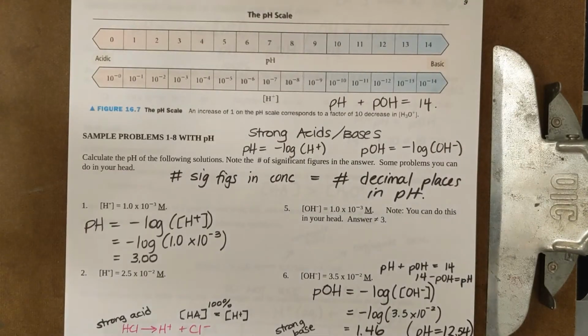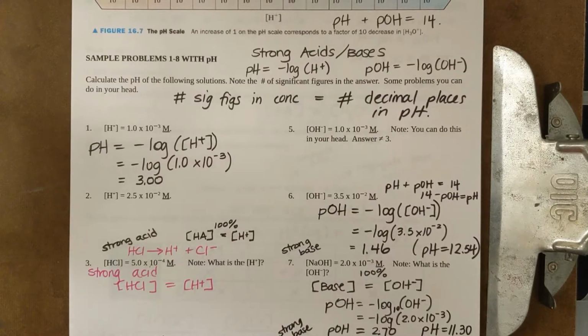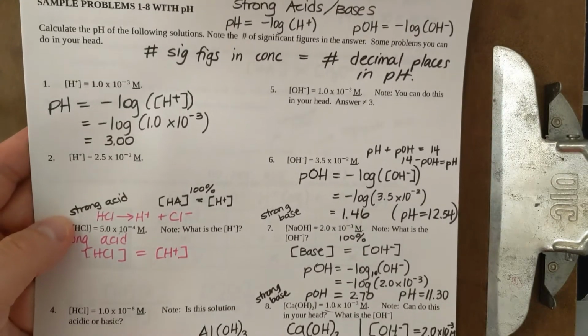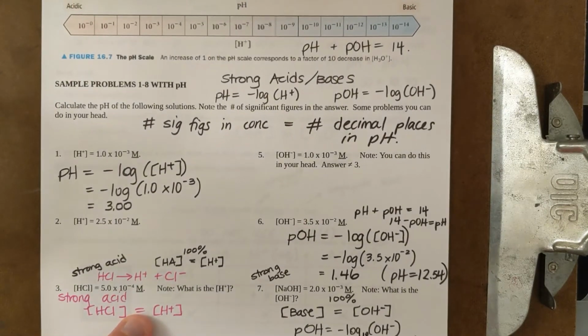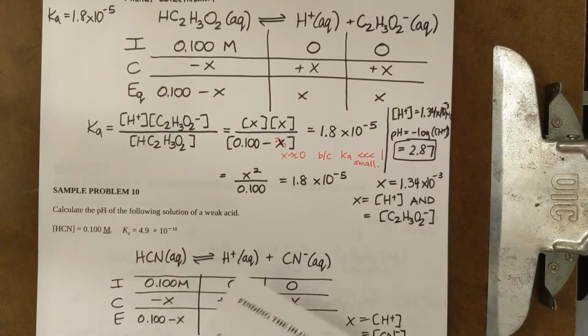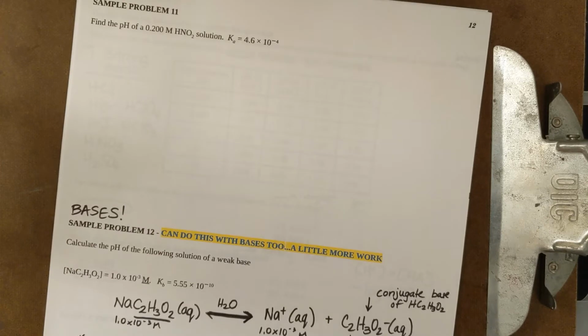We're going to jump all the way to just a little bit of a reminder about calculating pH. Again, make sure that you've done the questions on page 9, so 1 through 8, calculating pH from H plus and OH minus, and pOH and concentration of H plus and concentration of OH minus. I'm going to jump all the way to sample problem number 11.